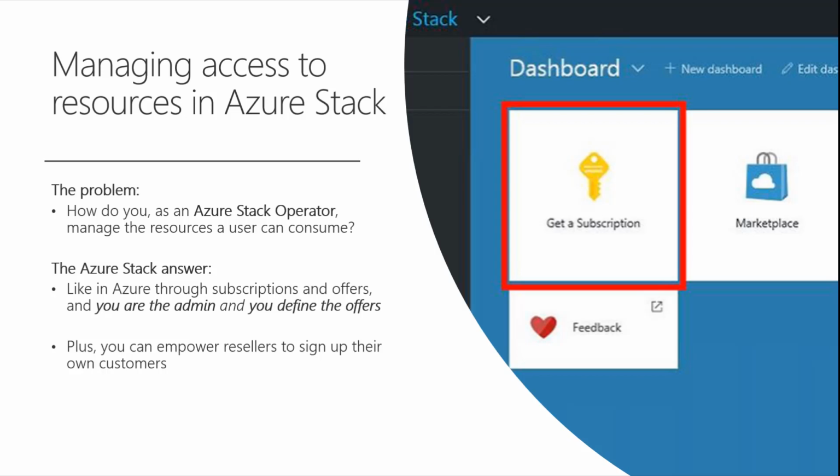The picture on the right is what the user would see in Azure Stack in a tenant or user subscription if they had the ability to get a subscription. We can make options available in there. In other words, the options as we create through offers when the user clicks a subscription. We can also make them not available, but simply assign the offer to an organization. So in that case, we could have a special offer made for a particular group of people or an organization or a company, but no one else will see it.